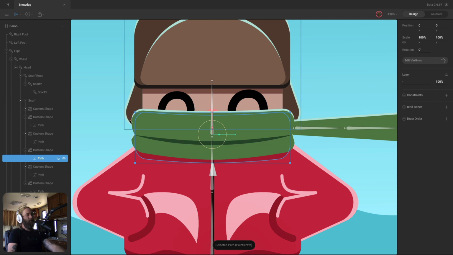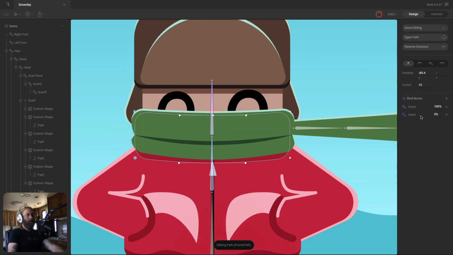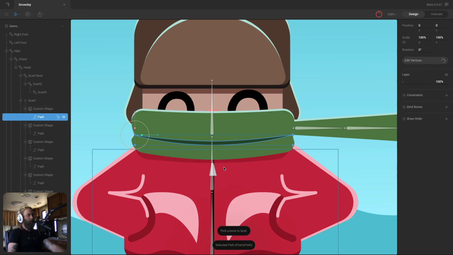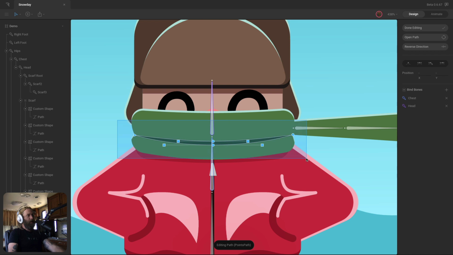All right, so now what we need to do is fix these shadows, and I'll do this one first because it's almost the same shape as this, so I'm fairly confident we can get away with the same weighting here. Nope, need these. Head and chest, which they are. Okay. And then let's do this shadow here. Now this whole shape kind of sits in a transition area, so what I'm going to do is go ahead and give all of these vertices and handles shared influence from these bones.